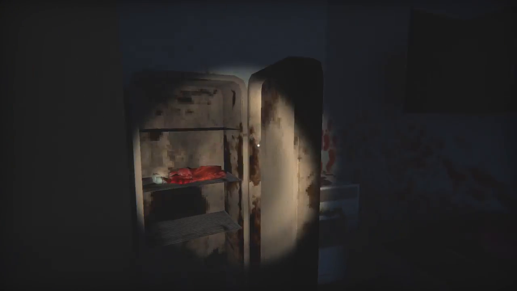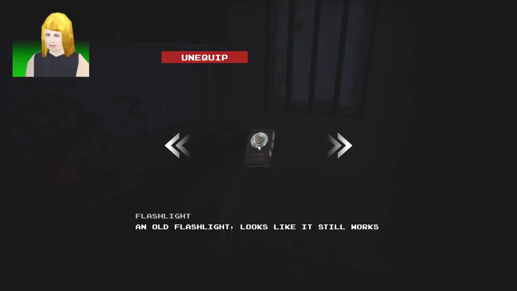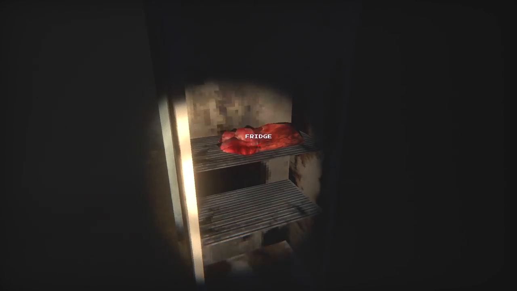Oh, hang on. What's this? A frozen knife. Oh, Christ, hang on. Right, I don't think I can pick that up, but a knife. There you go. I'm going to have to drop something. I'm definitely going to have to drop something. Maybe I should drop the things that I want to drop in that sort of safe area next to the camera. I don't know. Right, well, I definitely want to keep hold of the van key. The crowbar. Let's drop the crowbar, at least temporarily. Got a frozen knife now. Okay. It's embedded in a block of ice. I can't get it out. Right. Okay. That's it.